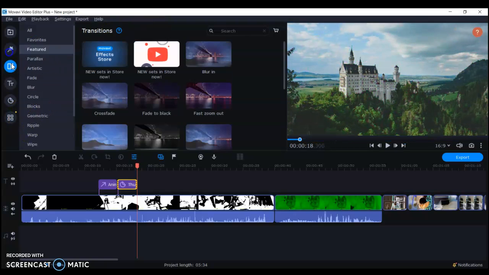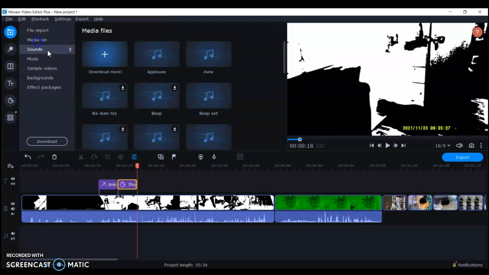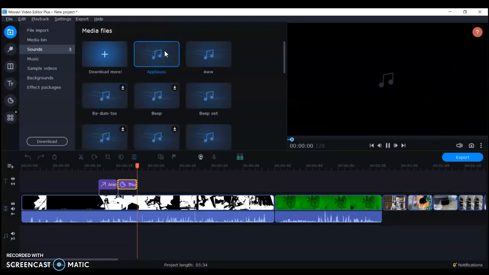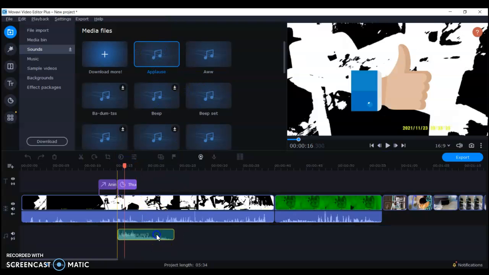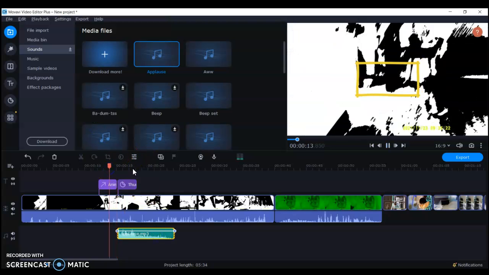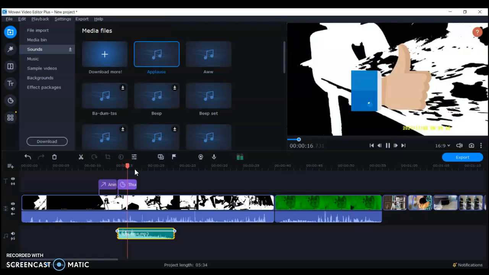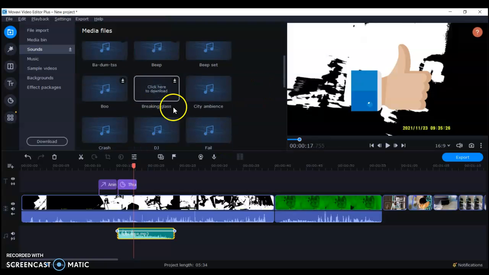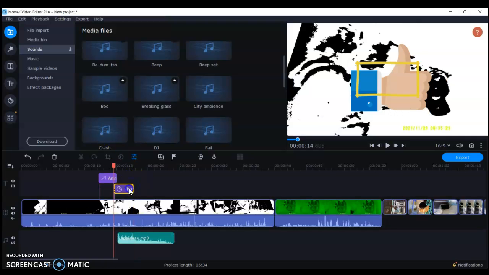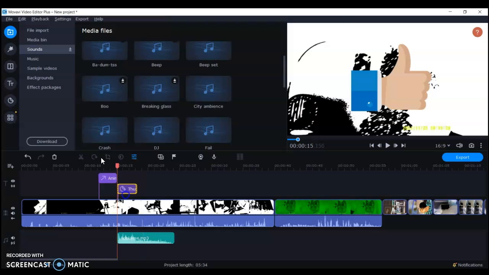I'm also going to go to sounds. This one's the good one. I'll do applause. Let's listen to it. So that's an applause. So we took the applause and we could put it right on top of there to sound like. And now there's a thumbs up, and there's a thumbs up for this amount of time. Again, you could shorten it and move it around, put it to where you want.